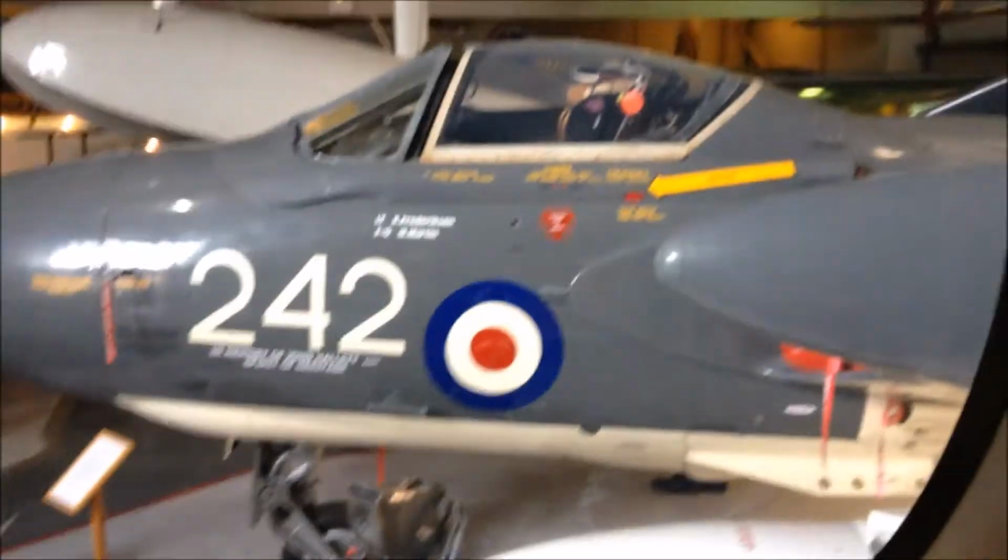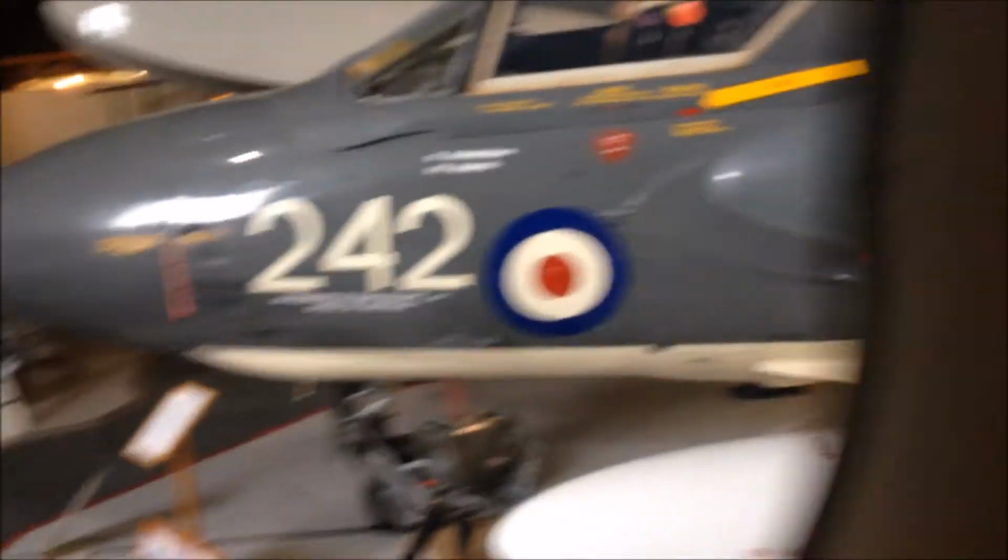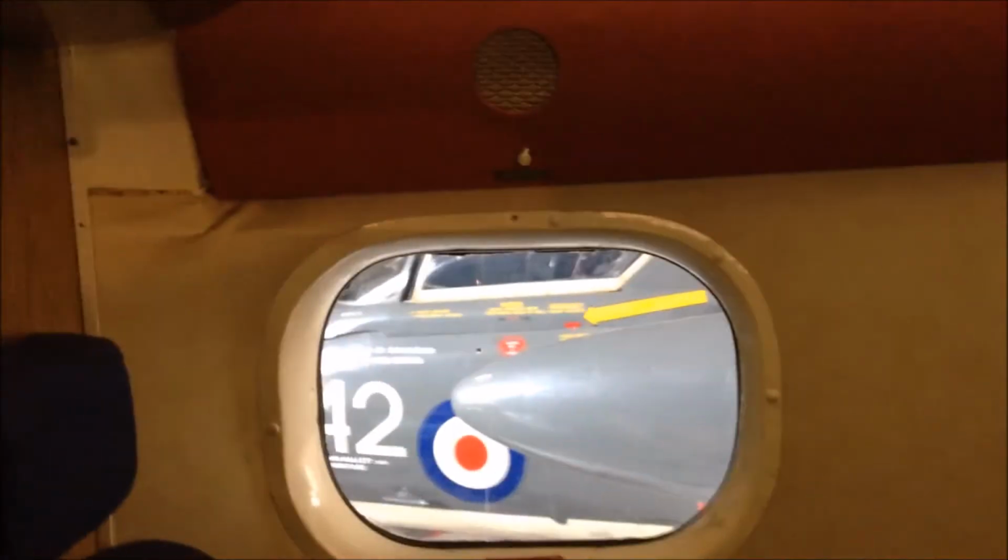It's quite an interesting museum because they try and let you interact with the exhibits as much as possible. So they let you touch all the aircraft. They let you go in this one. Then at the back of this aircraft, outside, there's I think 2 seats. There's one from an early Harrier and one from something else. I can't remember what the other aircraft was.